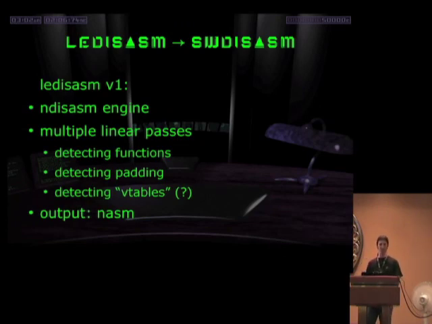It also detected padding between functions, and in another pass, it would try to detect what we called vtables, which were actually tables of target addresses for either jumps or calls. There wasn't any pattern in there, and they were located within the code section, and that needed a separate pass. And the output could actually be compiled, again, by NASM into either an ELF binary or the Windows object format.